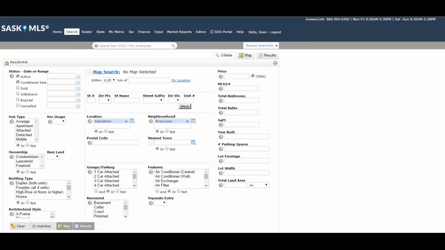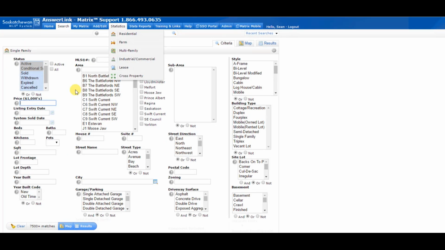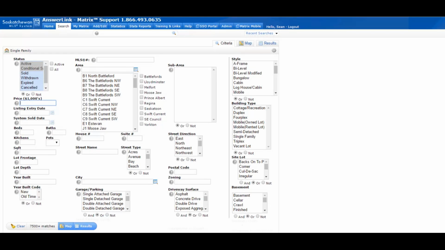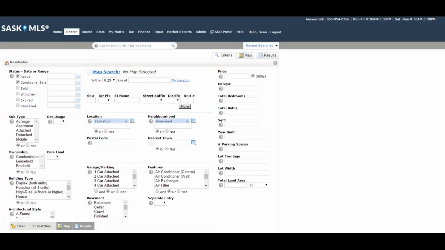Under the old system, when you would build it, you still had areas and sub areas. Those are gone now, so that's one of the things that can impact you actually being able to continue using your existing auto emails. But the big issue here is over on this side, under the residential side, the subtypes, the ownership, and the building styles. These are fundamentally different from what we had over here under the old system, and as a result, the type of dwelling guided you into the subtype, the ownership of it, and the building type.